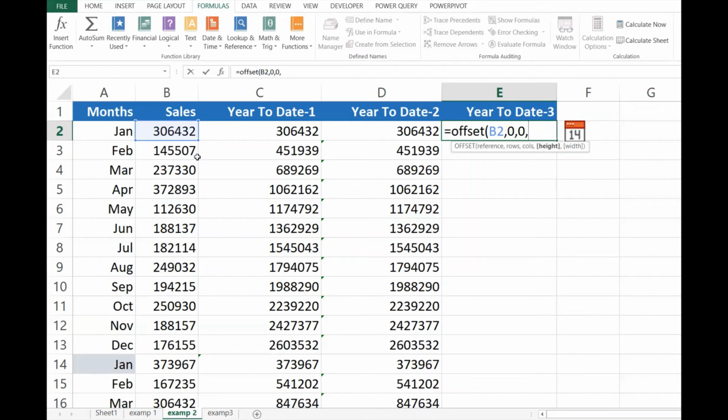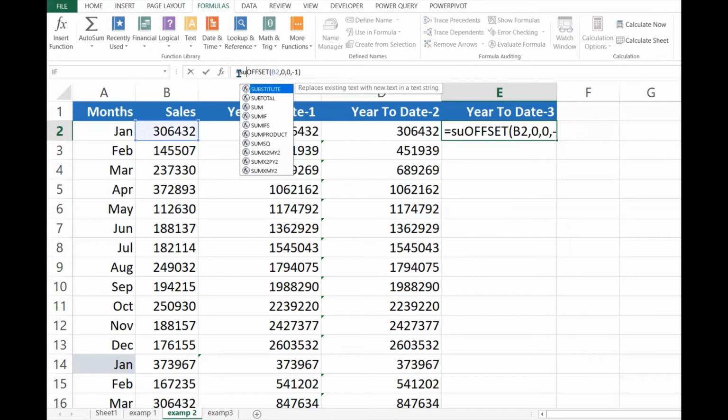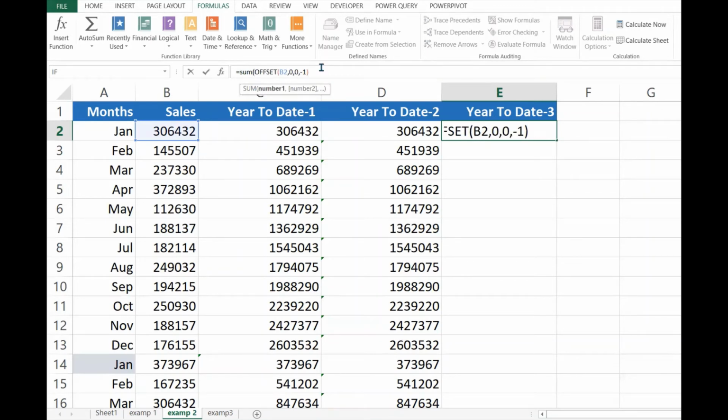Actually, if you use 1 and -1, we get the same result because -1 refers to the same cell and 1 also refers to the same cell. And I don't need the width, I just need the height. So if I do that, it returns this value. So if I enclose this in the sum formula, in other words, it is going to sum what the offset gives me, it gives one figure, and it sums only that one figure and returns the sum.